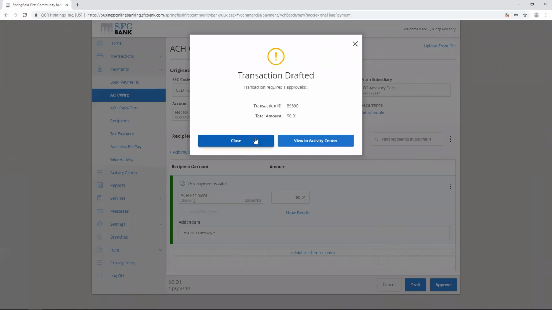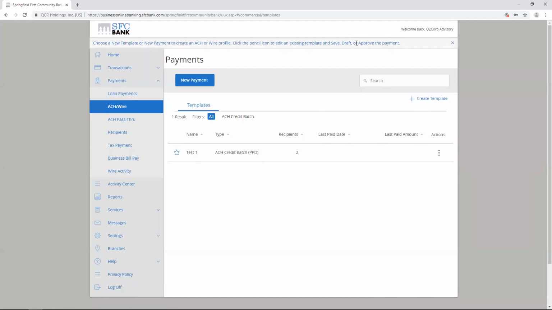I can close and come back and do those all at once, and I'll show you how to do that in Activity Center. Or if this is a transaction I want to make sure gets out right away, I can go view in Activity Center. Depending on what my rights are, I could either approve it or make sure that it does get assigned. Okay, for my particular case here, I'm going to go ahead and just close that message out.